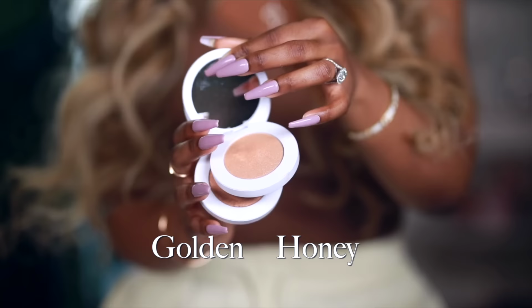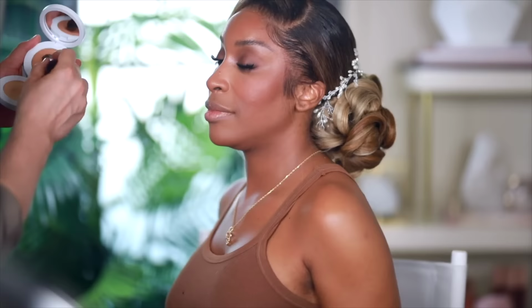Wow. Soft glow highlighter. I'm gonna mix a little bit of honey and golden. Now the girls need to see this. Yes, smile. Ashley, I like how you leaned in. Oh my God, that is so pretty. And it doesn't look too powdery. Some powder highlights, I feel like they just sit on the skin. It feels more like a cream. Yeah, it's almost like a cream to powder. And that sheared out a little bit, even what you just did.